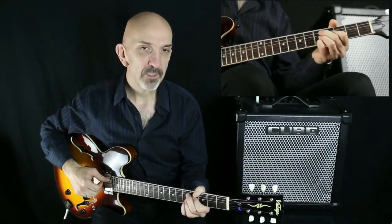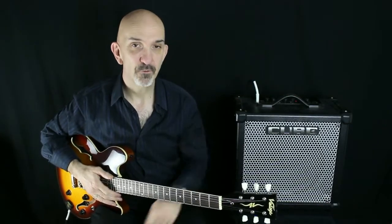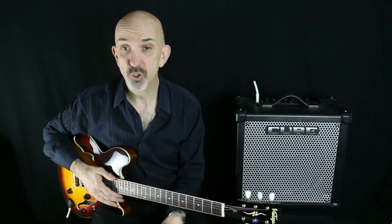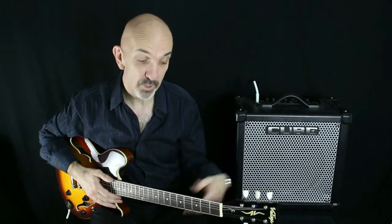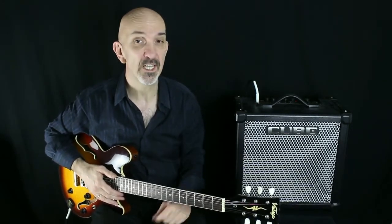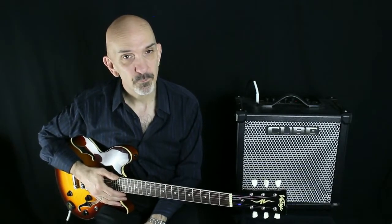Now, you remember that I said the D7 chord in Autumn Leaves sticks out because, strictly speaking, it does not belong to the key of B flat major, and we say that Autumn Leaves is so good as a standard because it's entirely, or at least you can play entirely in the key of B flat major.